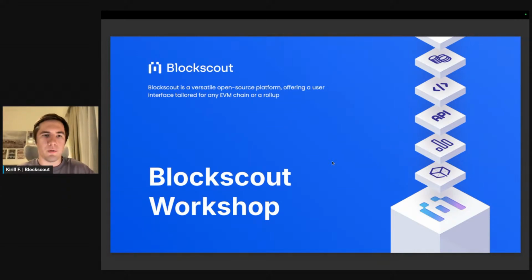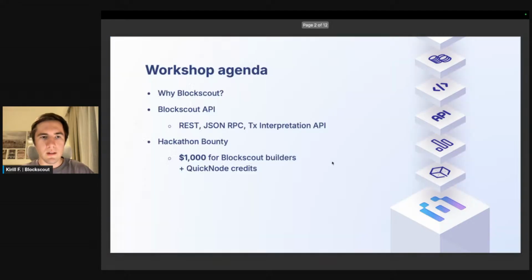I'm sure all of you are already familiar with what Blockscout is, but in a few words, Blockscout is an open source, number one most widely used blockchain explorer for EVM chains, rollups, layer 1s, layer 2s, mainnets, devnets, and private testnets, and so on. Almost any EVM chain is now using Blockscout at some point, and we are the team behind this powerful open source block explorer.